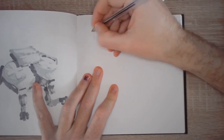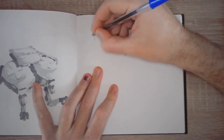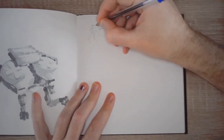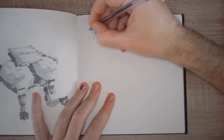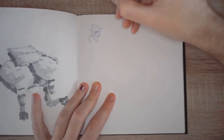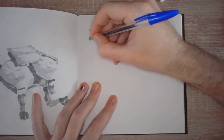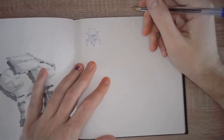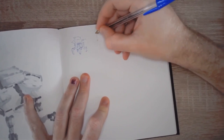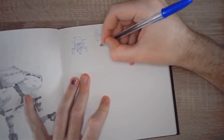All right, and before we jump into more drawing examples, let me just quickly address two things. One, the finger, nothing happened to my finger. It's just I am also working a side job as the test dummy for my girlfriend's nail art. So she uses my fingers for tests. So it's all good. And two, I know it's blurry. After the third thumbnail sketch, I realized that the focus wasn't correct, so it's gonna fix itself within a couple of minutes. So just stick in there with me for a second.